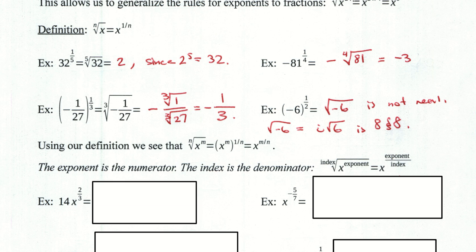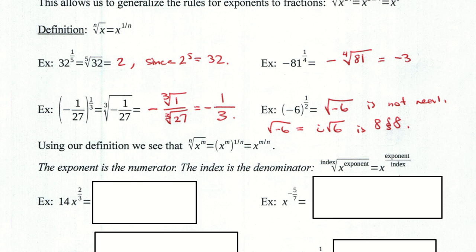Now, what can we see from our definition? We can see from our definition that we can have an exponent mixed into this. We can have an m there, because if we're simply saying that the index becomes the denominator, then any exponent, there's that m following through, simply becomes our numerator. So the numerator of the exponent is the exponent, and the denominator of the exponent, as we've just seen in the previous 4 examples, becomes the index.